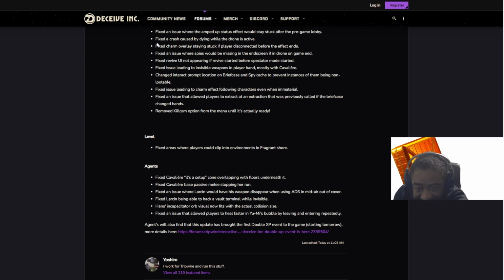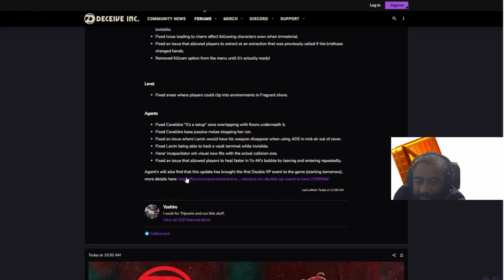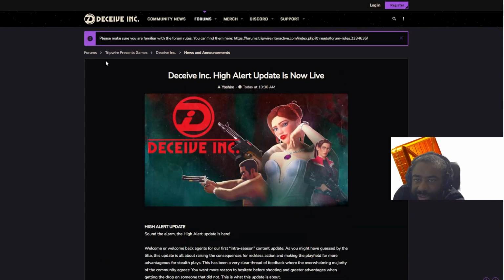You guys are cheaters. Agents will also find that this update has brought the first double XP event to the game. So yeah, starting from tomorrow. Alright people, that is all of the Deceive Inc changes.